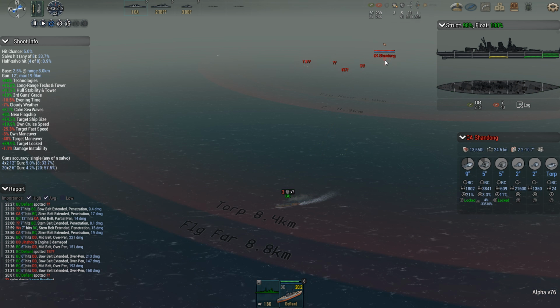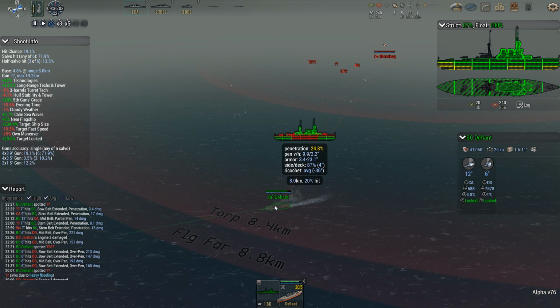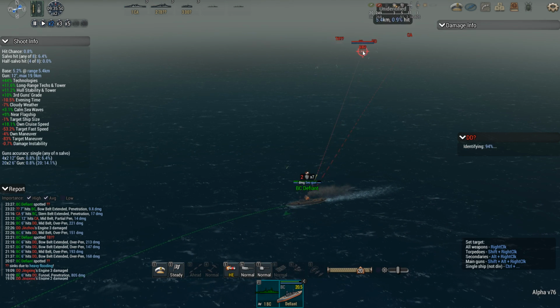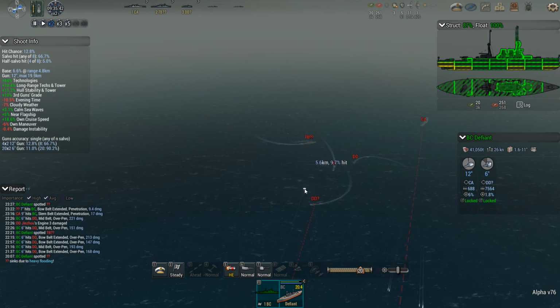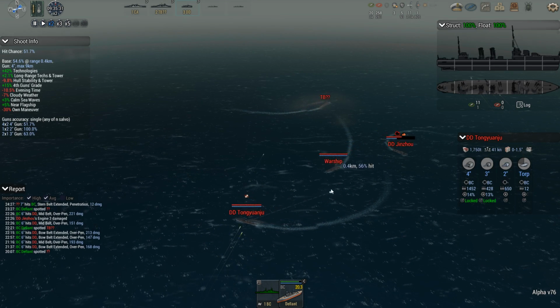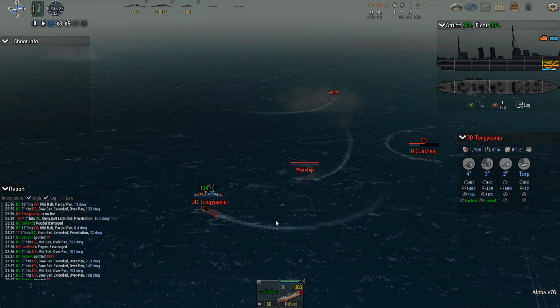Defiant, at this range, let's see, can you penetrate my ship? Not really. 24% chance with an average angle of ricochet. I need to increase that angle just a little bit. And we're going to target this DD. Jinzhou did launch her torpedoes. The other ones are almost fully identified. Here we go. You launched torpedoes a while ago. Nice. Fire and flooding.